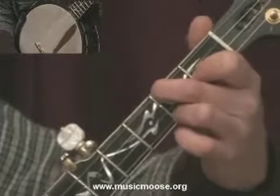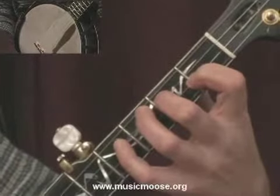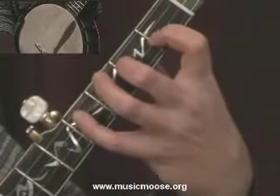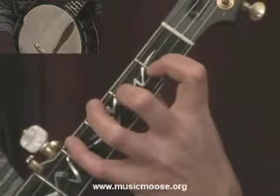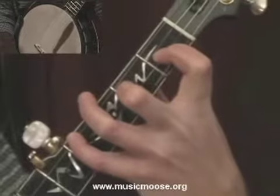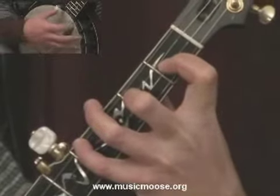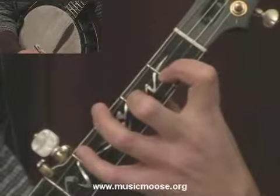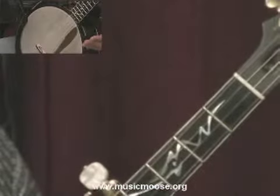Now, if you remember, the D-7th chord looked like that. For this next example, we're going to add another finger to this D-7th chord as well. This one might be a little bit hard for you to reach at first, but it'll be a good exercise to stretch that pinky out. What we're going to do is fret the fourth string just behind the fourth fret with our pinky — so we're fretting three notes to form this D-7th chord. If I lift my pinky up, it sounds like a D-7th chord too — it's just a slight difference, a different color in the tone.